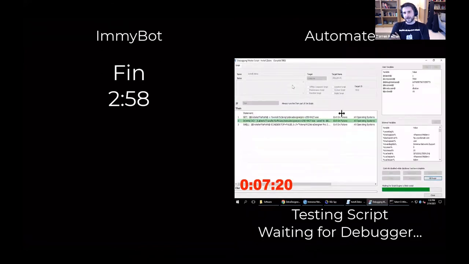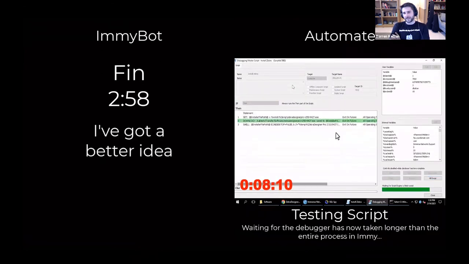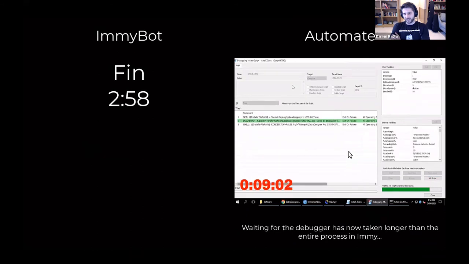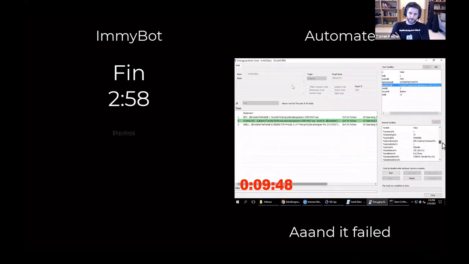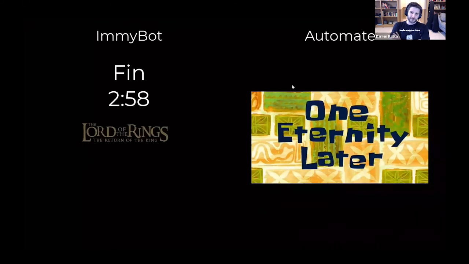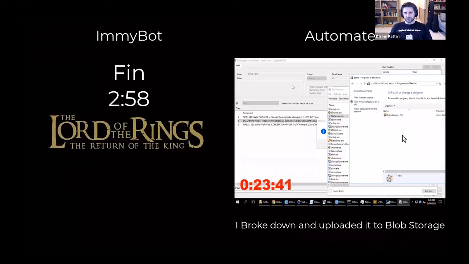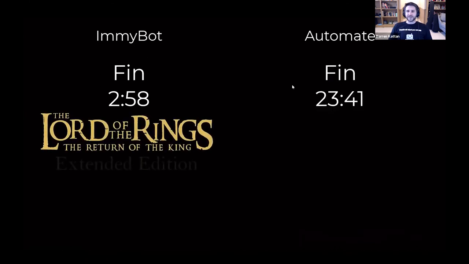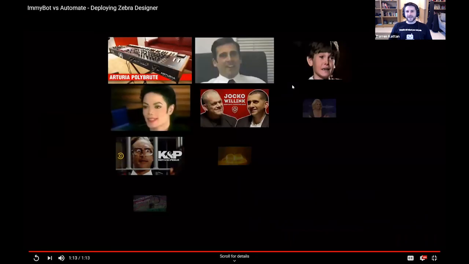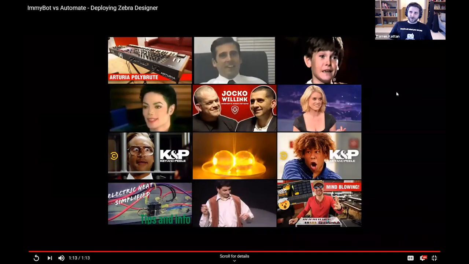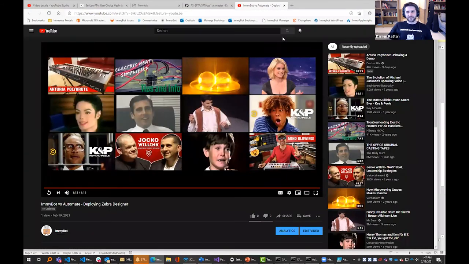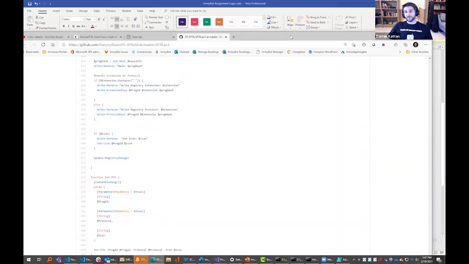On the right side, I'm over here trying to figure out why LabTech isn't downloading the file that I uploaded to the LT share. I go through multiple moving it to different folders, trying to restart services, finally get that thing going. And at the end of it, it took me 23 minutes, and it would have taken longer had I actually tried to fix the problem I broke down and put it in Azure Blob Storage somewhere, because it actually took more than like 3 hours before that indexer service just found the file and added it to the list of available things to download in IIS.